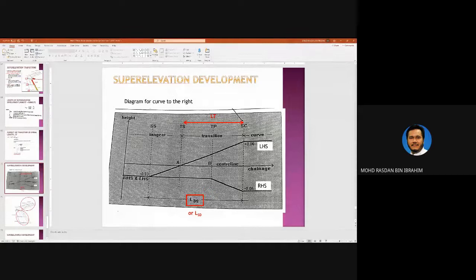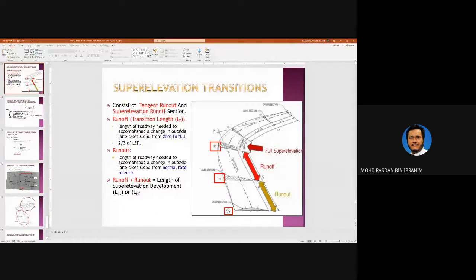So at point SC here, both sides, left hand side and right hand side, have reached full super elevation, which is this part. Okay, it's just that in this diagram it does not show point TP here.